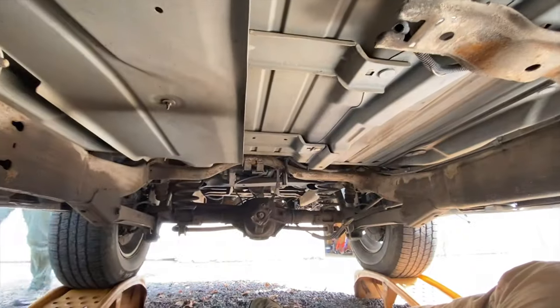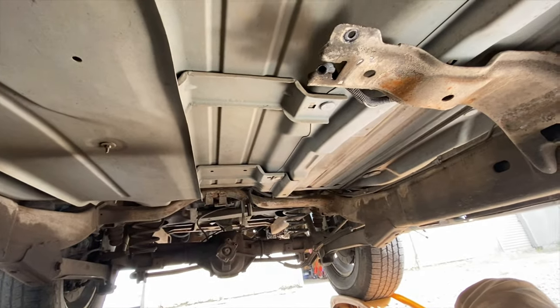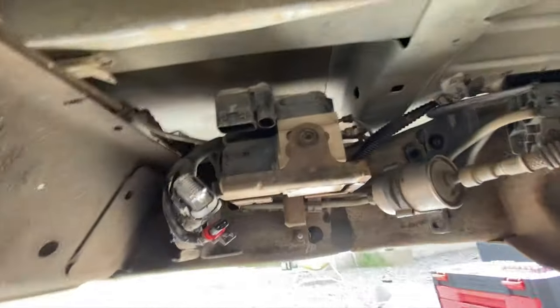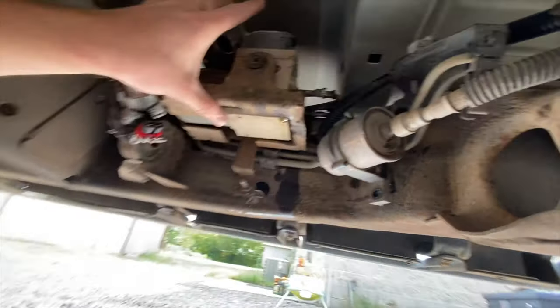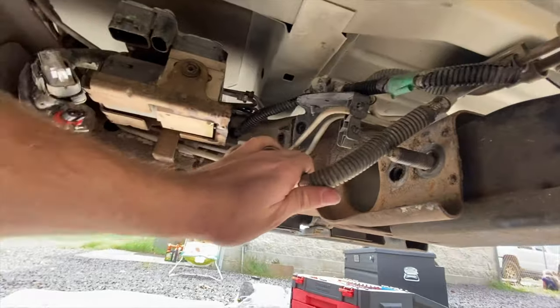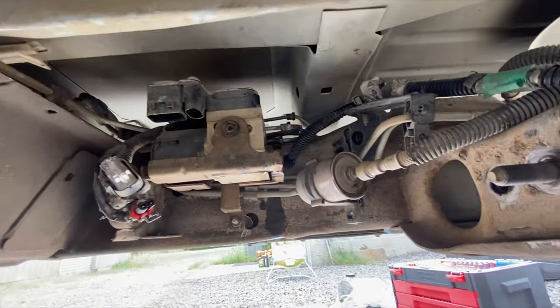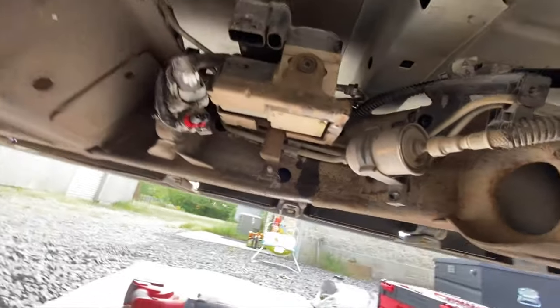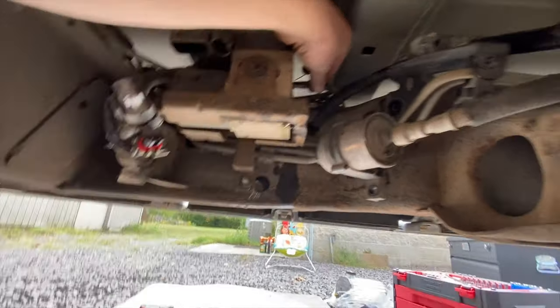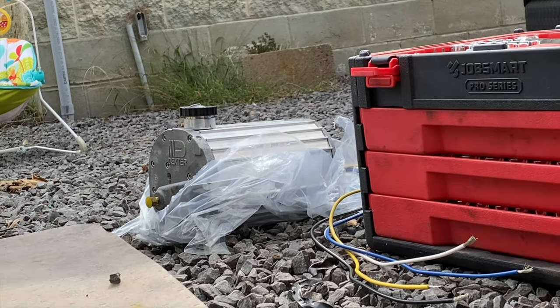There's actually a lot of space under here for doing some different stuff tucked up. I could tuck some more stuff up under here. Might use that space for something at some point, but for now I'm removing this stuff and getting all this out of the way. Old fuel line stuff, brake lines. We'll get this ripped out and then figure out how to tap into this line and tie it into the new brake actuator.